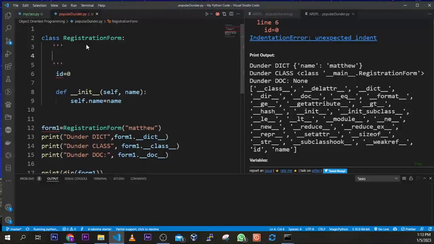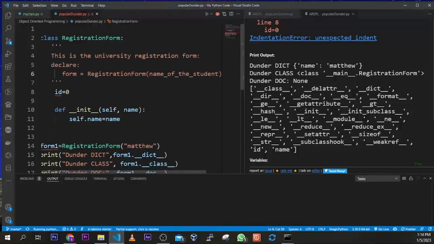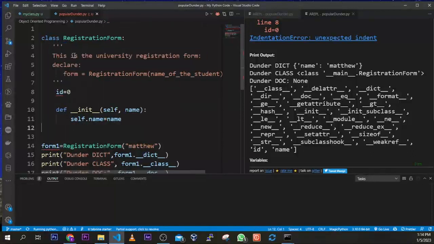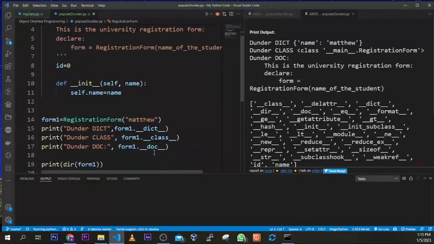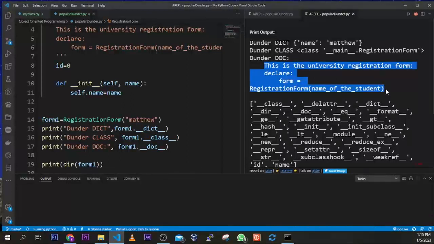This is how to write out the documentation of a class. This is just a documentation, so anyone reading this class can see what it does, and also see how to use it. You can see now the Dunder doc method shows the documentation that we have there.